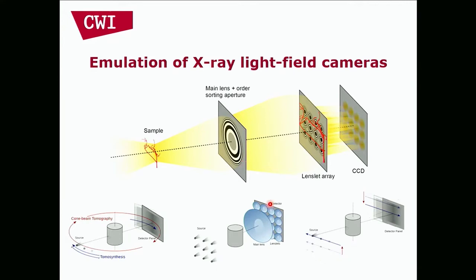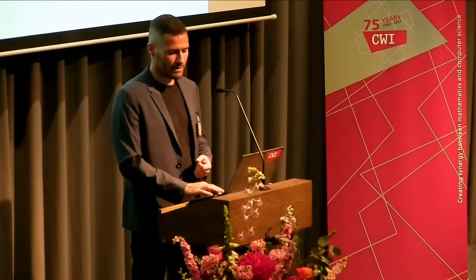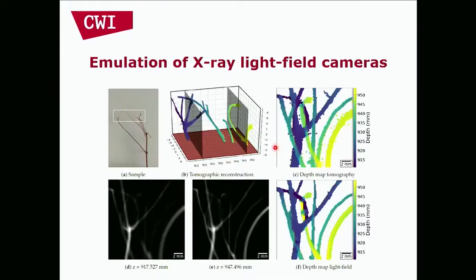And our idea was, okay, with the lab that we have, we can already mimic the type of data that these devices would collect. And based on that, we could already design the image reconstruction pipeline and decide on certain design parameters and figure out what these methods will actually bring to the table. And this is one example here where we imaged a certain structure that's actually just a branch from a tree. But you can think of this as something that looks a bit like blood vessels. And with this light field imaging, which is really a projectional imaging from one side, we could reconstruct images that very accurately map out the depth of these structures, even though we did not do a fully 3D scan of the object.